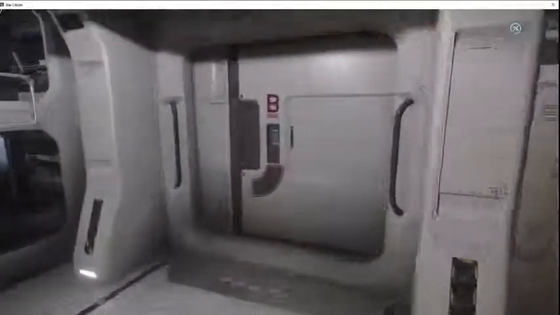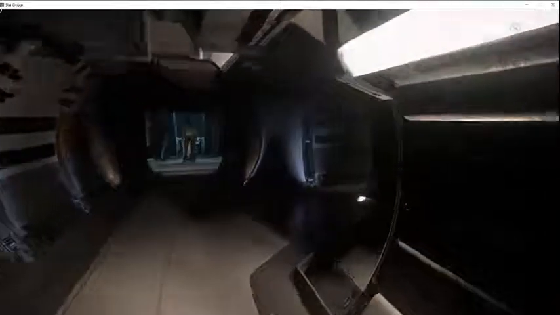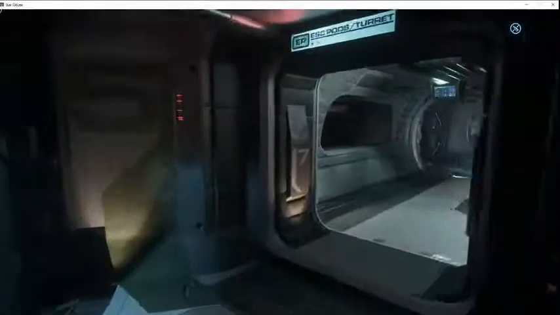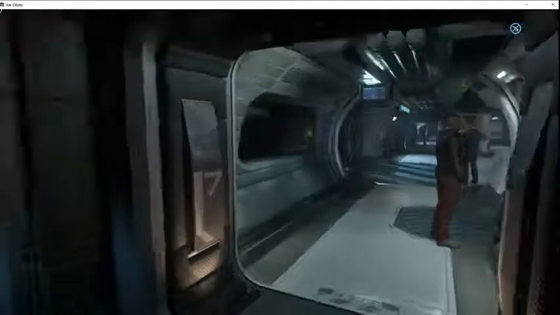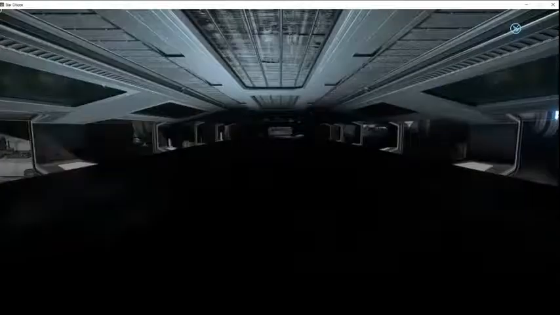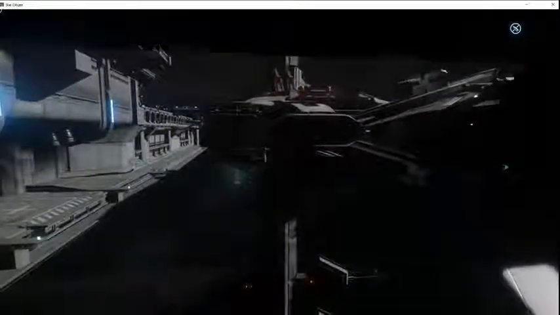We gotta take a right turn here. And nope, not there. Which way? Escape pods, and here we are. Hello and goodbye. The flyby should be in progress right now. Let's see if we can spot anything from in here.